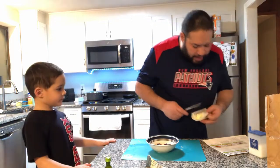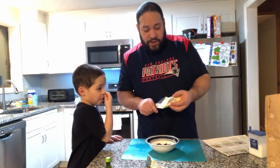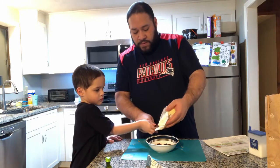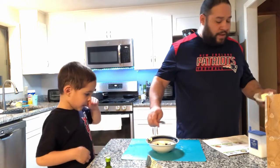All right, this thing said a tablespoon of butter. All right. Where's the thing? It's just one of these. Boom. Get that extra butter in there.